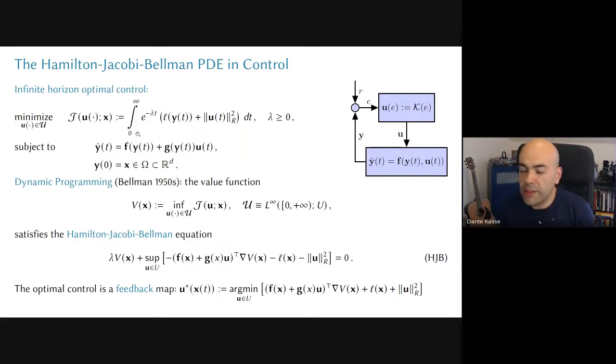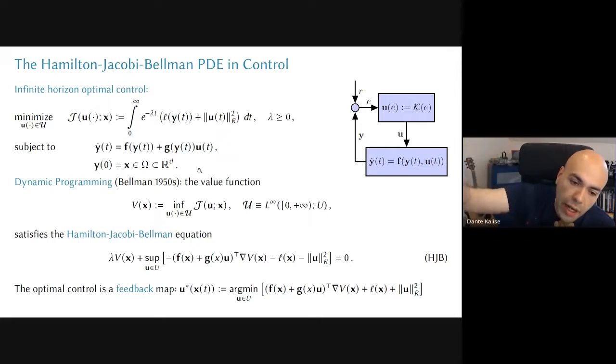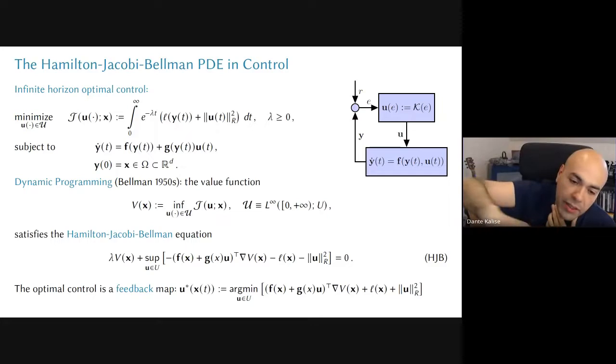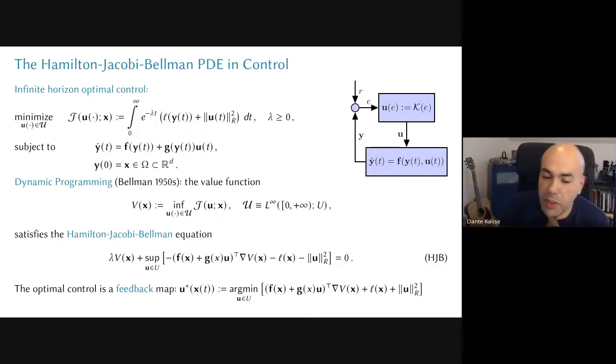So for instance, imagine some very simple example. Imagine that you have the temperature in a room, and then you want to bring the temperature constant. I don't know what's nice for you. Maybe I like 23 degrees. Let's say that I want to stabilize the temperature of the room around 23 degrees. I have to cool or to heat depending on the disturbances, on what is entering and what is coming out from the room. That will be described by this nonlinear dynamics.